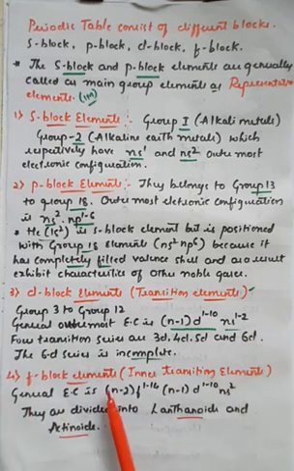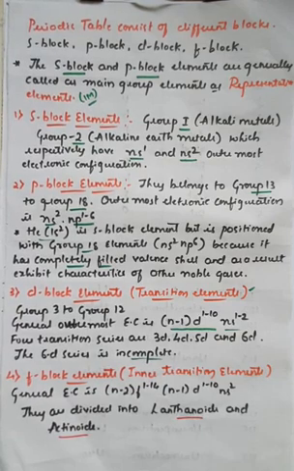And in case of the F block, another name for the F block is inner transition elements, and the electronic configuration is (n-2)f1 to 14; maximum it can hold 14 electrons. And you can also write this for D as well as P as well as S. They are divided into two groups, lanthanoids and actinoids, and these are kept away, at a certain distance, from the main groups like the P block, S block as well as D block.